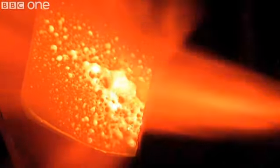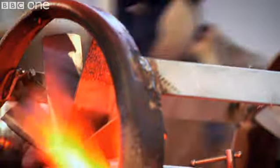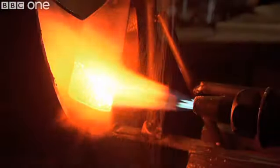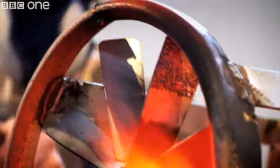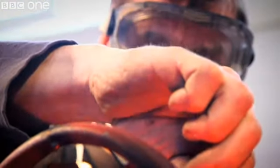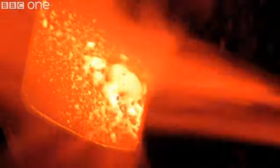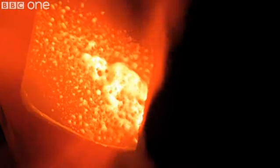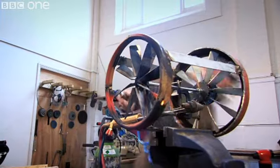As luck would have it, there is a way out of this situation, but it requires nerves of steel. The pilot has to actually shut the engine down, then glide down through cold air. Now, there's a layer of glass on there — I'll show you what happens. You shut the engine off and you start putting cold air whistling through it.